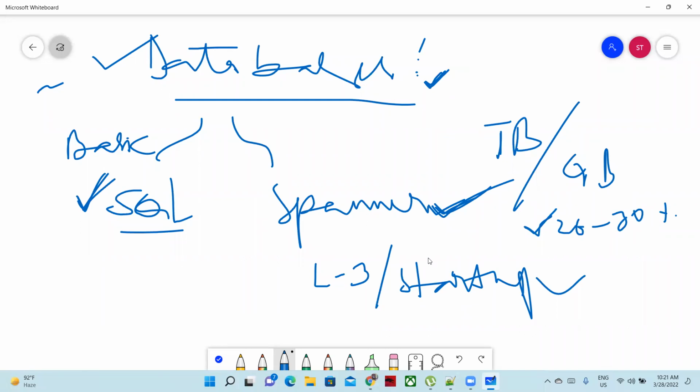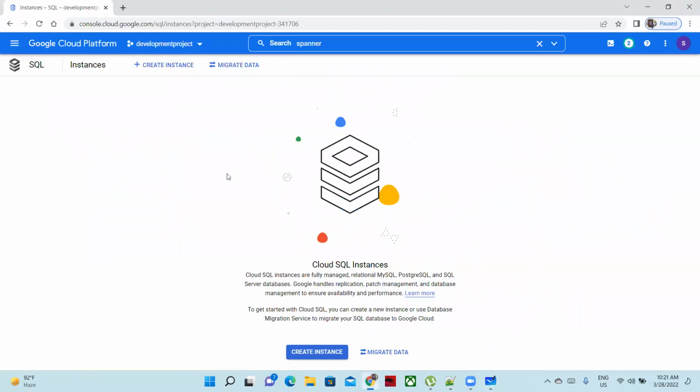But if you unluckily get a chance in a startup company, of course it's a good chance to learn new things, but you have to put in a lot of effort. You need to know each and everything: how we can create the databases, how we can create the tables, how we can insert the data. That's it. So coming to implementation here.